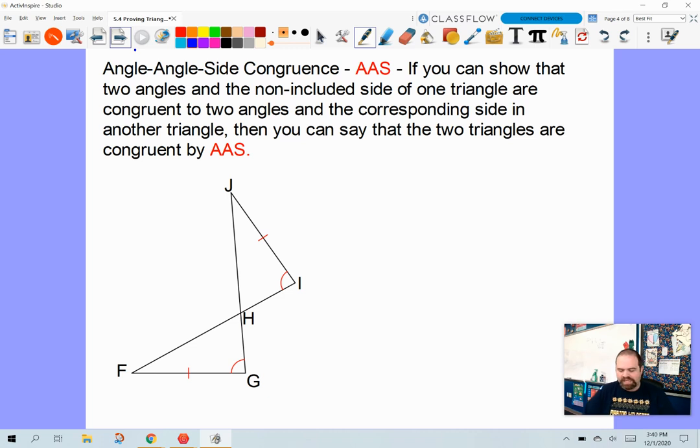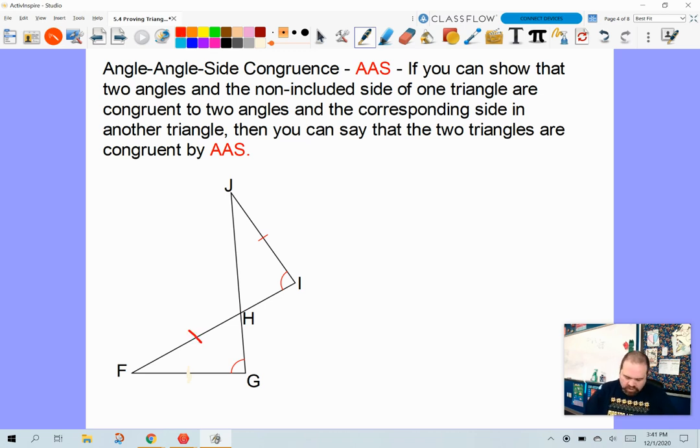Okay. The next one is angle, angle, side. Again, I've got a pair of vertical angles here at H that aren't marked, so be on the lookout for those. With this one, of the four that we've done, Monday, Tuesday's, and then angle, side, angle and angle, angle, side today, I think this is the trickiest one because you could have the marked side not correspond. The way this is here, these are congruent by angle, angle, side, but just suppose I had changed, let's say this marking wasn't here. Let's say I put that red mark to show that the sides were the same, if I put that, say, here.